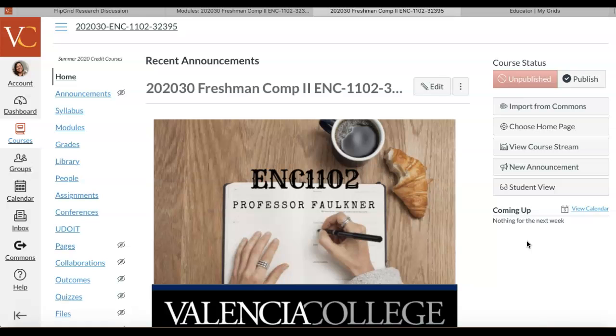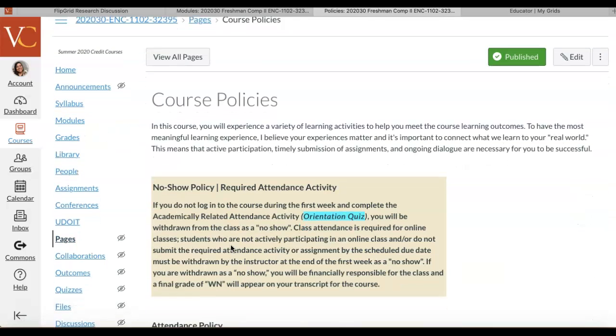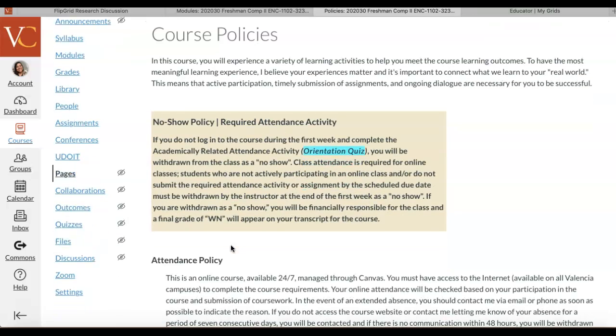So that's the basics. A couple of things worth pointing out to you just by way of course policies. You are expected to complete the assignments that are due in week one, particularly the orientation quiz.